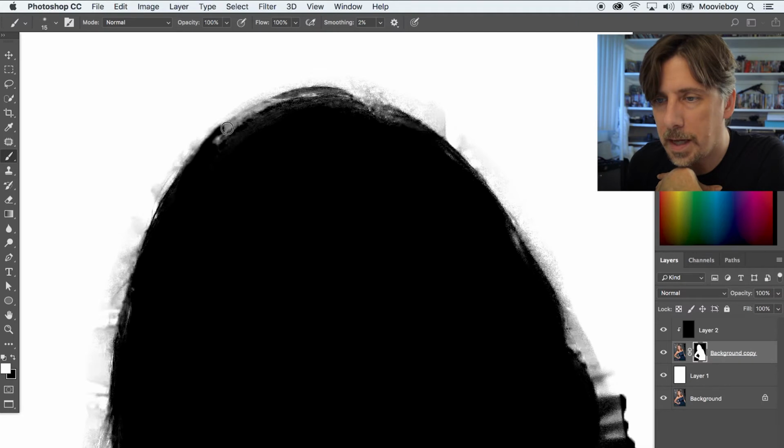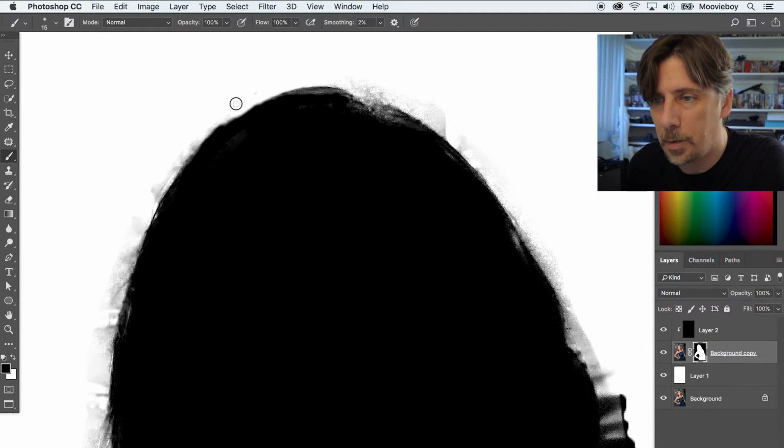So now as I paint that back in, the black layer is telling me I'm not missing a pixel. And I'll paint. And then I'll hit the X key to choose black so I can be painting out. I know this looks weird. I'm choosing a black brush, but it looks like I'm painting white. But black erases things and white preserves or brings back things.